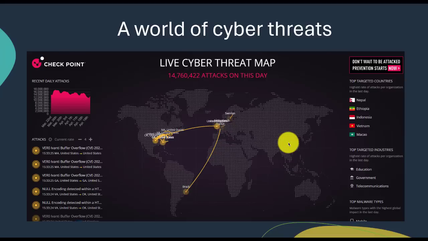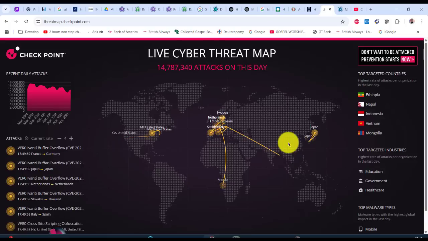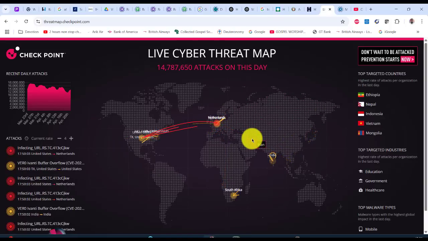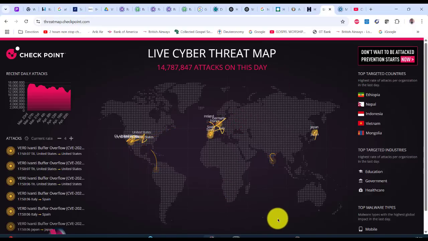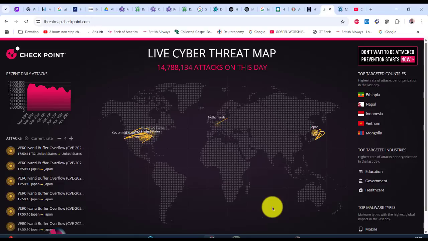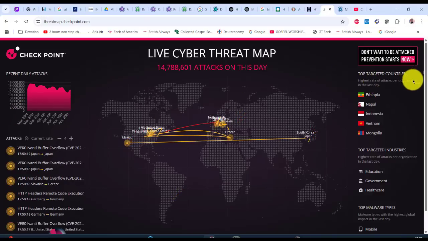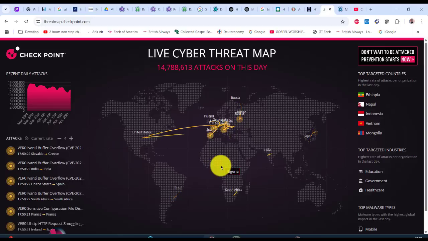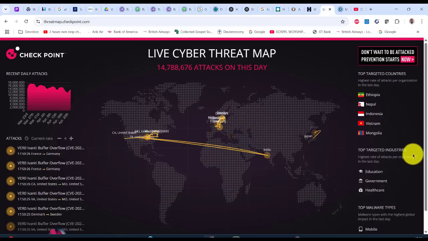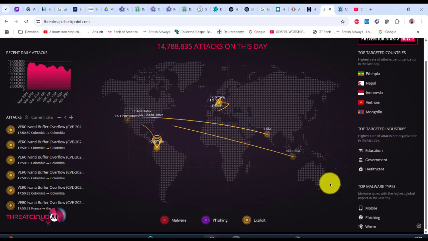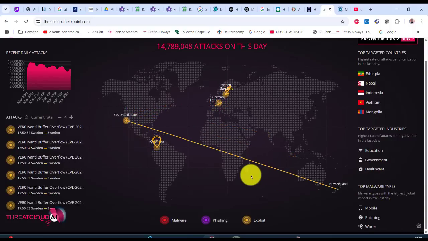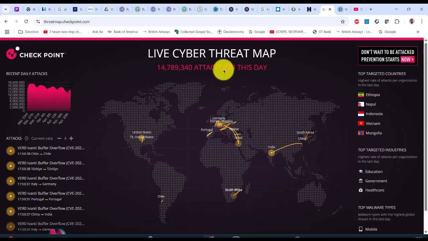I tell you, we're in a world of cyber threats. By the second, yes, by the second, we have threats all over. Let me show you this, which is going to be part of our practicals for this unit. I will show you the live cyber threat map. You can see it happening right now. These are the attacks that you can see on this particular day. And of course, what you are going to have in the practical is for every day at the same time, I'd like you to see how these attacks are coming up. And these are top targeted countries for this moment that I am doing this recording. These are top targeted industries, top malware types. So you can see this is live. And so the world is full of these attacks. We have 14 million attacks on this particular day.